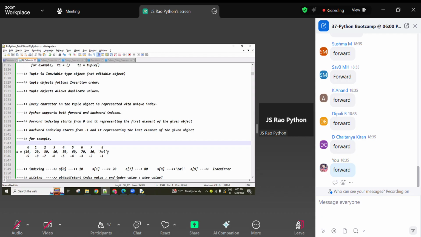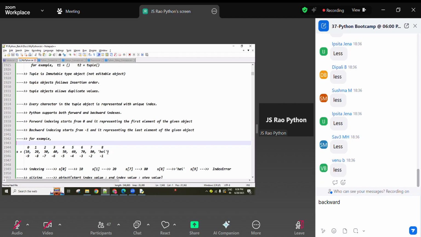So when we are searching left to right, I mean forward direction, should the start index value be less or high? Less. So start index value less is required, end index value high is required. Then only the elements are accessed.